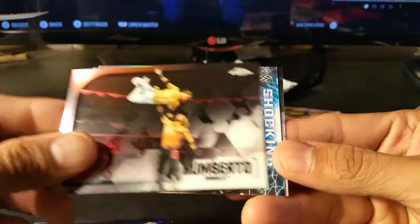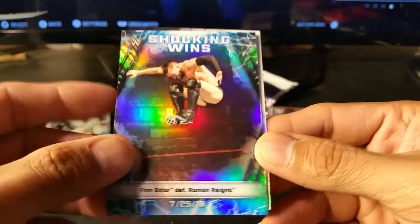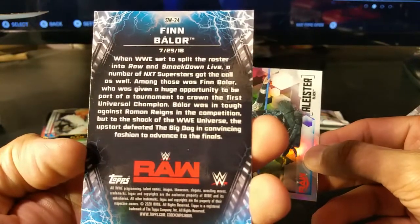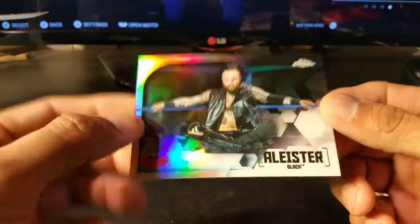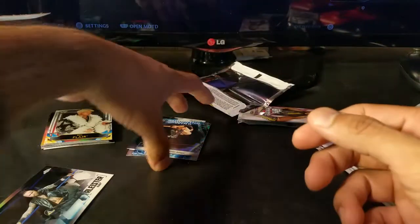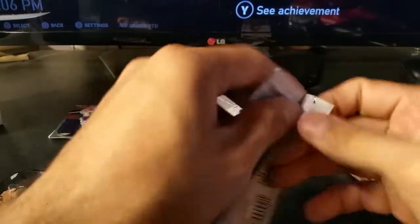Humberto Carrillo, and another nice looking card. Finn Balor defeats Roman Reigns, shocking wins. That is not short printed. Aleister Black, another chrome parallel. I should probably separate these at least. Maybe do kind of a recap at the end. But like I did mention, you do get a decent amount of refractor chrome.